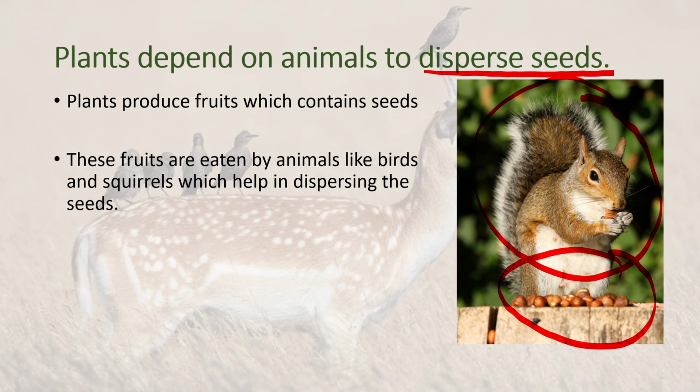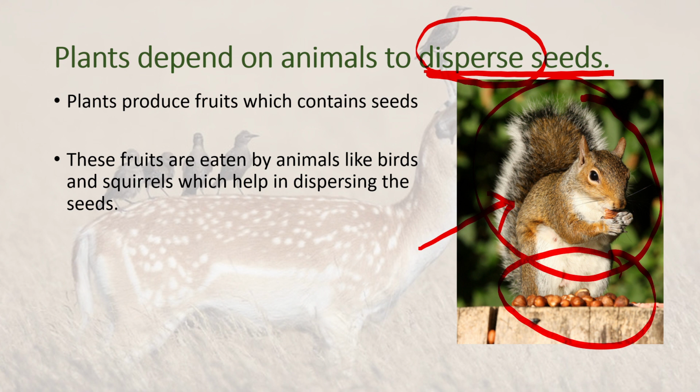So now what has happened? The nut has traveled from that tree to somewhere else with the help of this squirrel. Now after it eats the nut, it will drop the seed where it has eaten the nut. So now the seed is dispersed, right? Even a bird can do that. A bird can go to a berry tree, pluck the berry and take it to its babies to eat in a nest which it has built somewhere else. And once the babies eat the food, they will drop the seed there. So now what has happened? The seed from one tree has gone and fallen somewhere else.